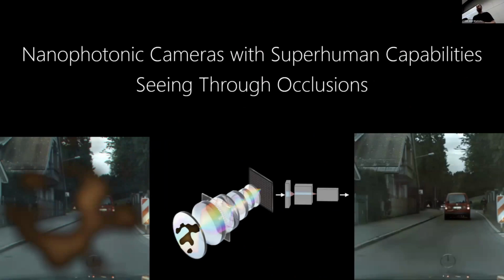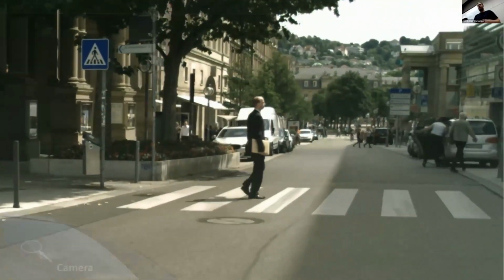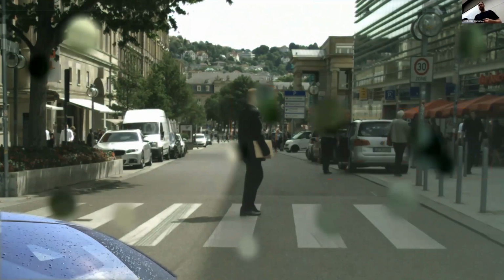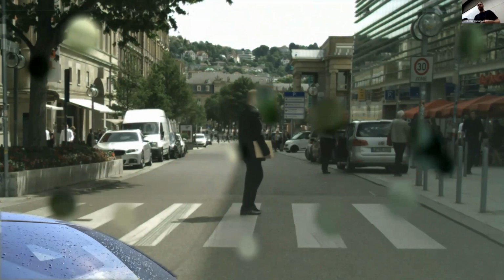One example would be that we can approximately see through obstructions, and allow us to use the camera and turn it into an obstruction-aware imager. So for this automotive scenario, we're assuming that we have a camera behind a windshield, so a glass surface, and then the camera behind it. And if you want to capture a scene like this, then hopefully we detect the pedestrians in the scene if it's an ADAS system. So now occlusions from soil or raindrops or bugs on the screen make this challenging.